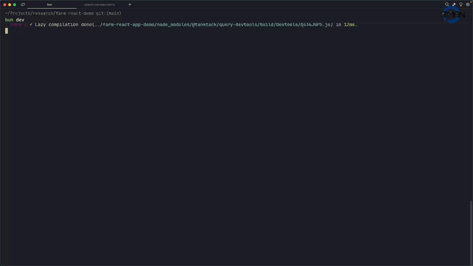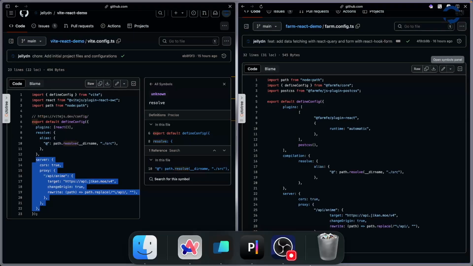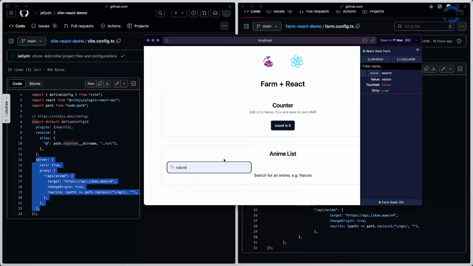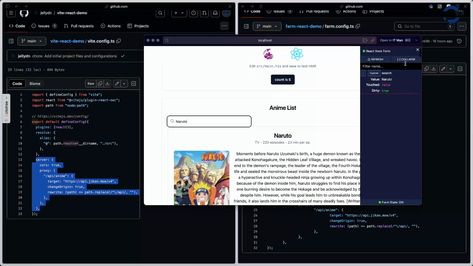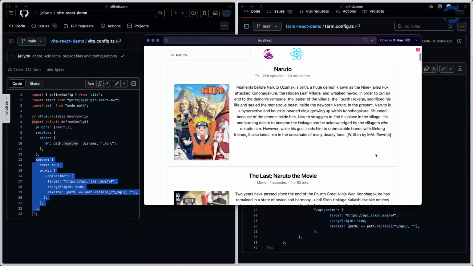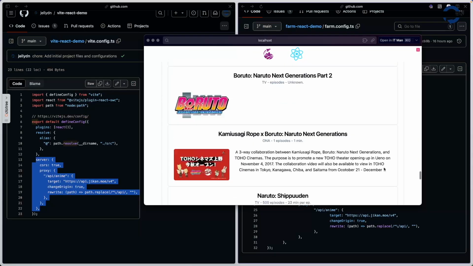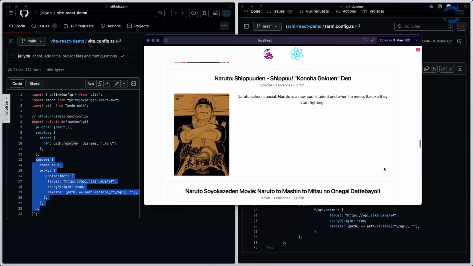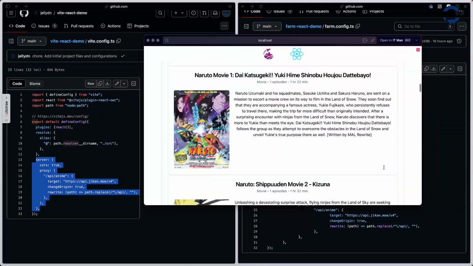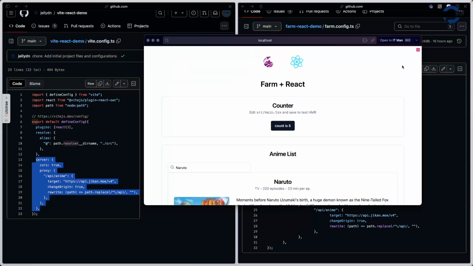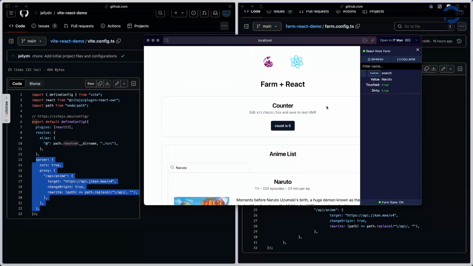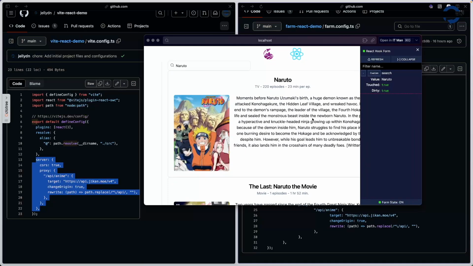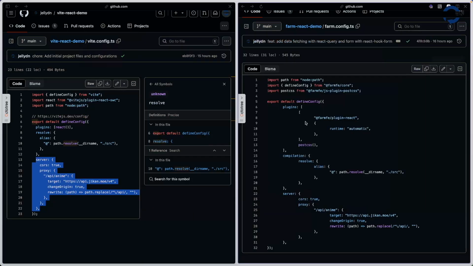Now I can copy this one back, so I can enter something. Okay, you see up, Naruto, enter. So now I just call up this one. Now on the bottom, see the data. Pretty much the same structure, but it's different.